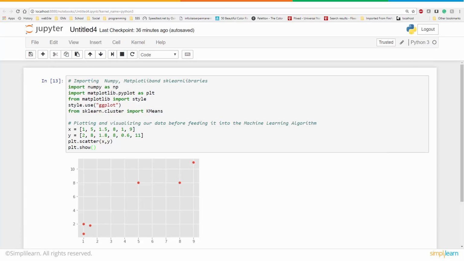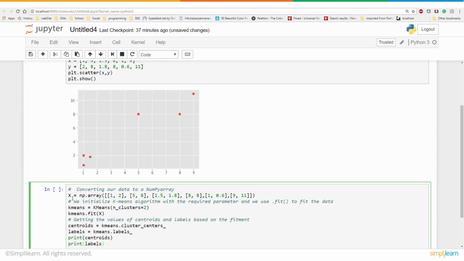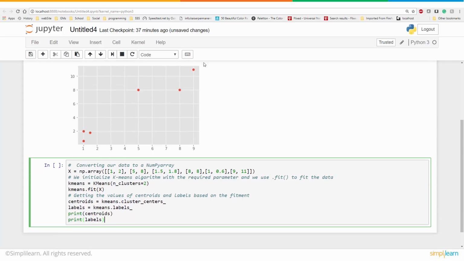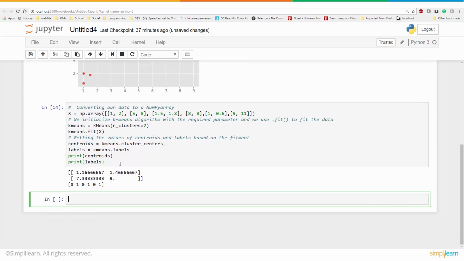To keep a nice continuity, let's go ahead and do a breakout. And let's go into our Anaconda Jupyter Notebook. And you can see here where we did our final show. And let's scroll down here and paste this last piece of code in here. And then we'll go up and hit the Run button. And you'll see right there are our 2 centroids, and there are our labels we have for each of our data points.